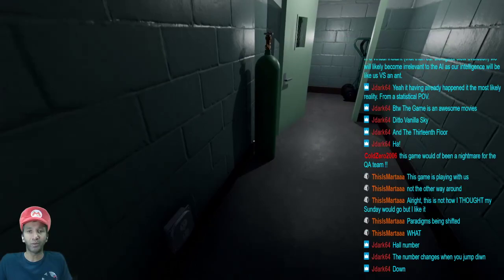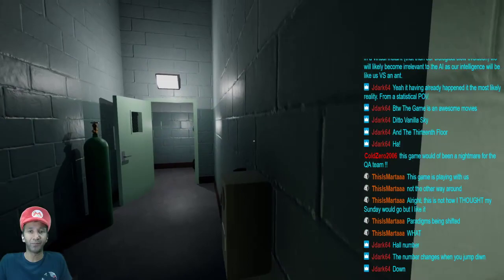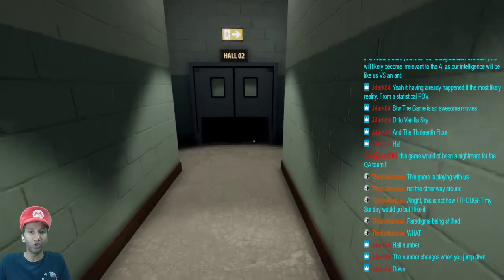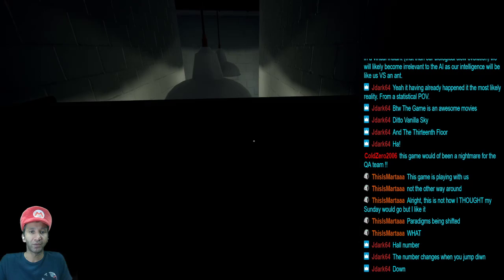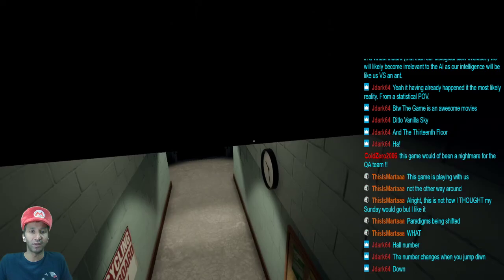Oh, hold on. What about if I just do loads of jumps? Hall 3. Will it give me a Hall 4 now? Will it give me a Hall 4 if I jump? No! You've got to do a proper jump. Maybe I'm not getting clean jumps in. Hall 2. It's a clean jump. No. Hall 2. Oh my gosh, I'm proper stuck now. The game has properly got me.